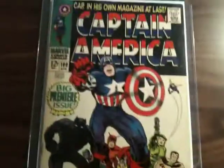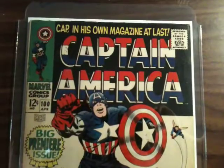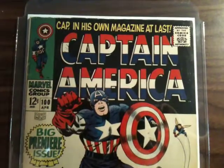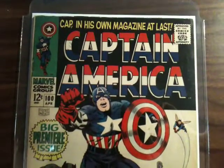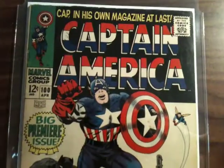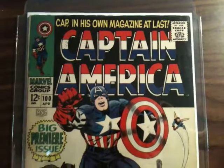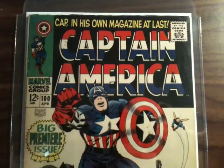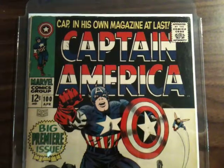I'm sure a lot of you guys that are into comic books will know this, but if you're not, this runs from Tales of Suspense. Issue 99 leads directly into this. Much as Tales to Astonish goes up to issue, I can't remember if it's 100 or 101, and then the issue that follows on immediately afterwards becomes The Incredible Hulk. Tales of Suspense did the same thing, turning into Captain America.